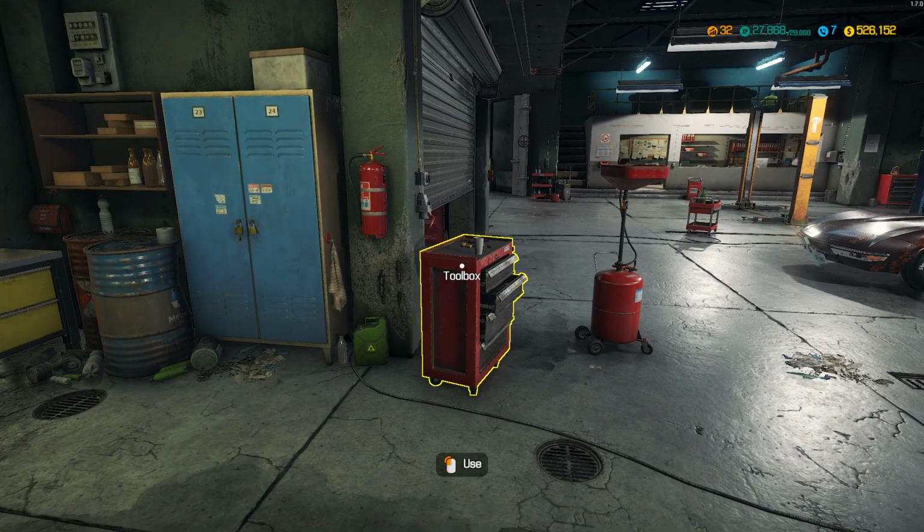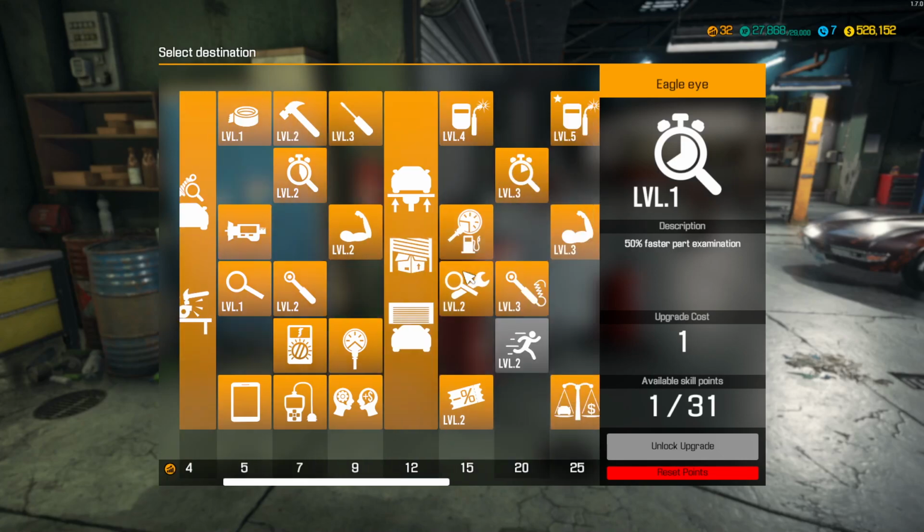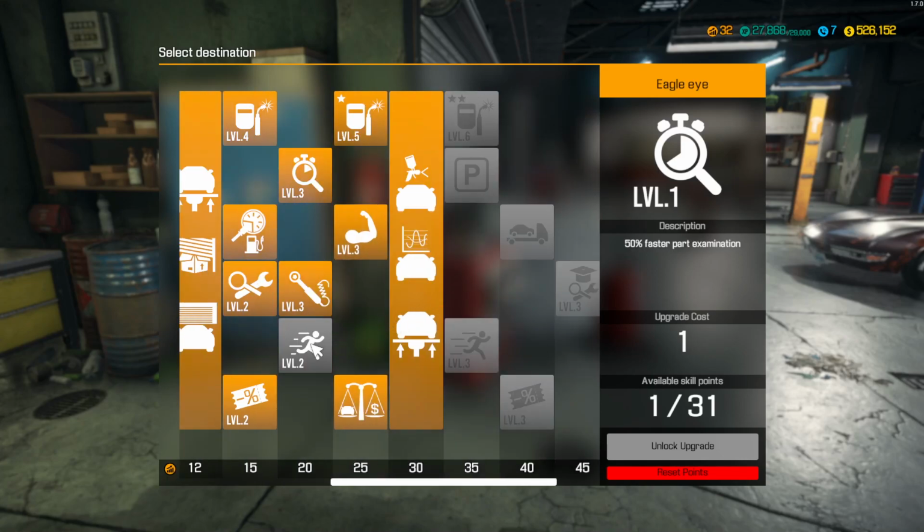Before we go any further though, we have a new skill point. So we're going to spend that on the only thing that we can spend it on, which is this speed boost. 25% faster walking speed. So we're going to pick that, like so.